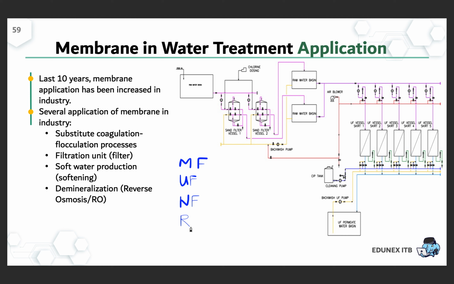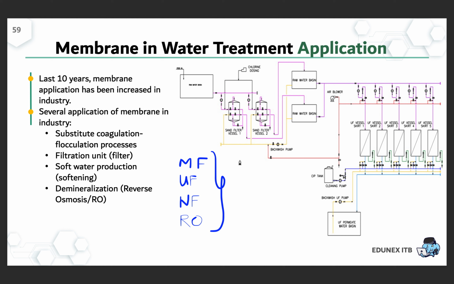So what is the difference between all of these membranes? Basically the difference is the pore size. A membrane is categorized as a filtration system, but it filters molecular-size particles. If we have sand or colloid, that's way too big for the membrane. But if we have something small, for example bacteria or ions, that's suitable to be separated by a membrane. So basically the difference between these four membranes is the pore size.